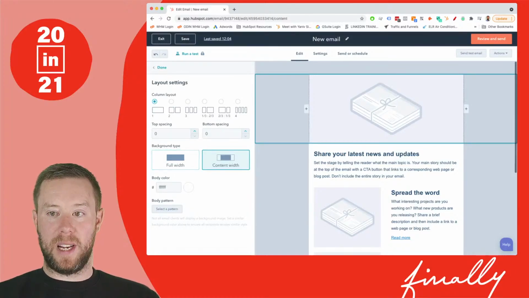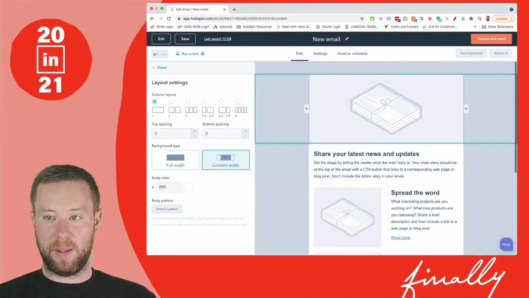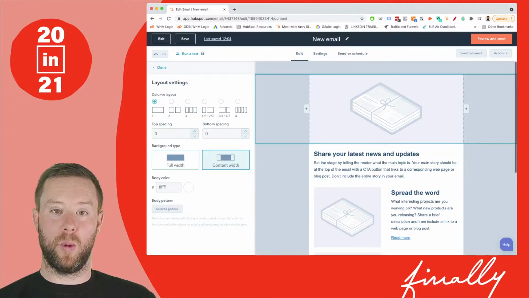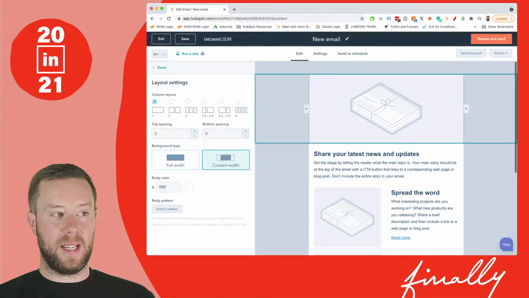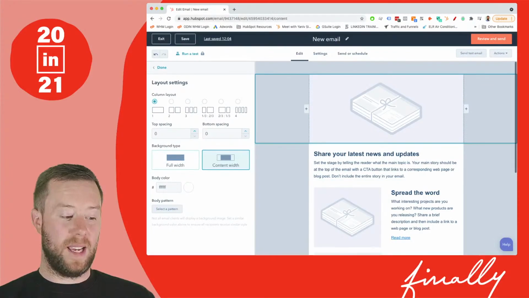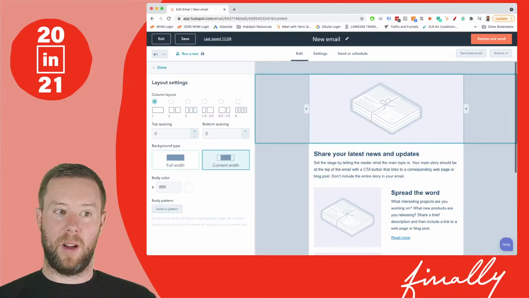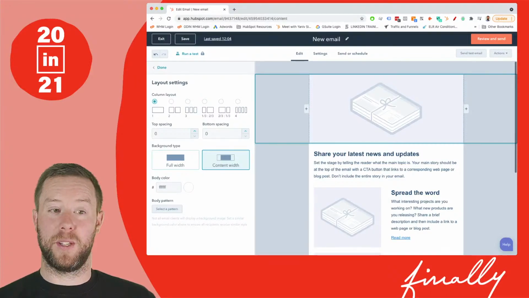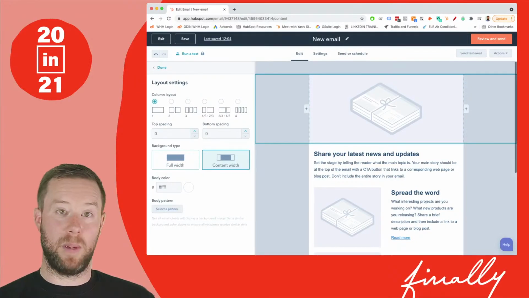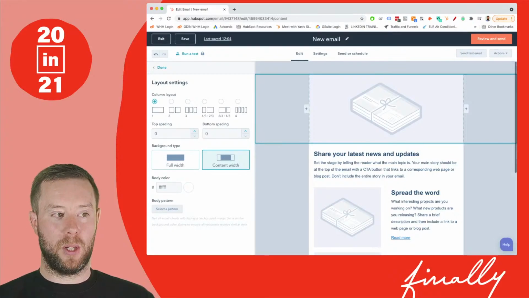And what you'll notice is the left-hand side has now changed to give me all the possible layout settings for that row or section that we're looking to edit. So firstly, it's saying what kind of column is this? Now, for my email that I'm planning to build here today, I'm going to do a header image at the top with some text below. So I want that to be one column as it is, but you could easily switch the columns along.